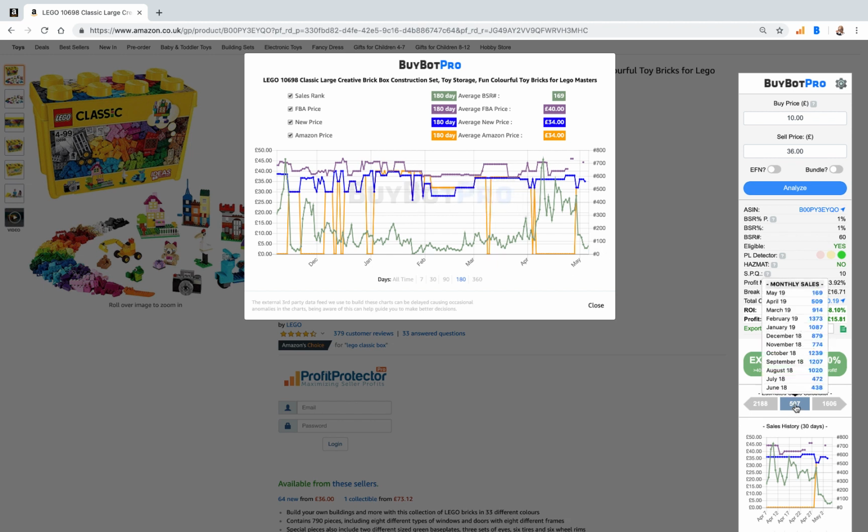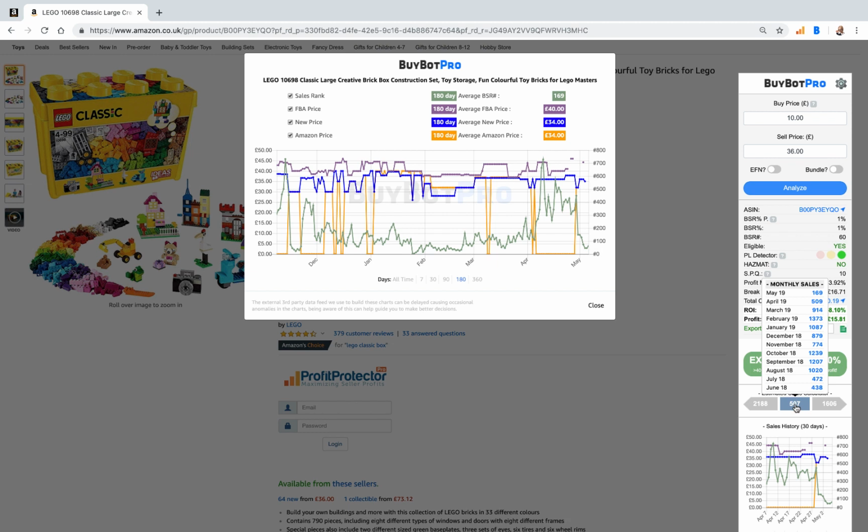And if you look down here on the estimated sales, you can see that there as well. You can see that January and February were selling really fast, and then March and April were selling a lot slower. I mean, it's still a really good selling product. So, you know, it's not a case of it's only selling 1 or 2 a month. It's still selling an awful lot a month. But you can see the difference.